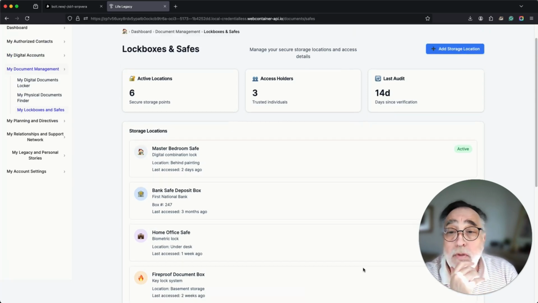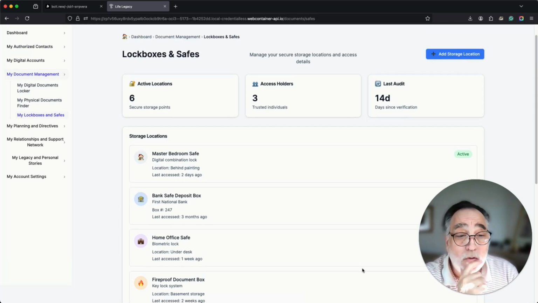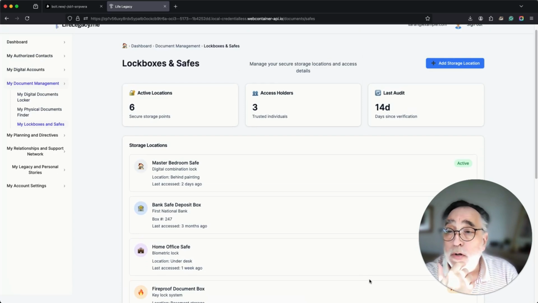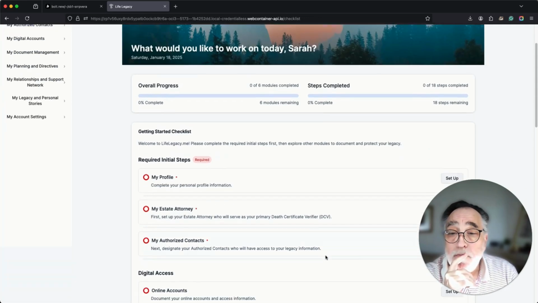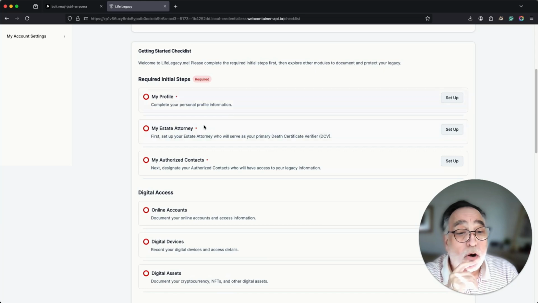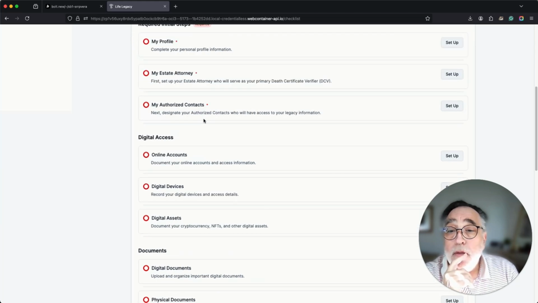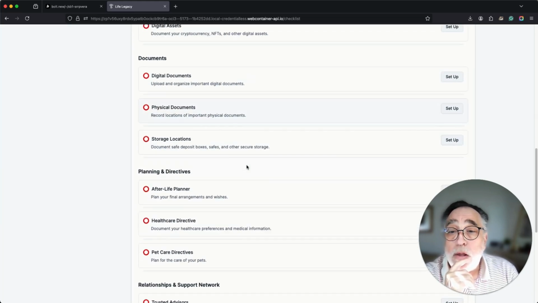Of course, not everyone who uses this service is going to have a need for all of these different modules. That's why I've created this checklist. Now, there's some steps that are required, but others are all optional.